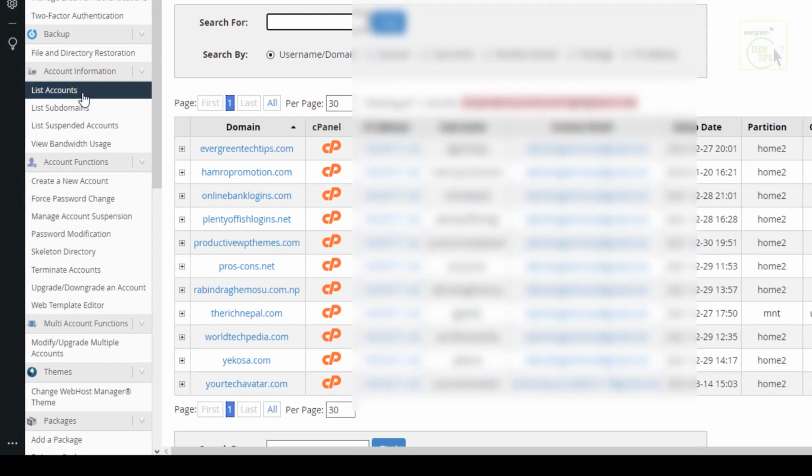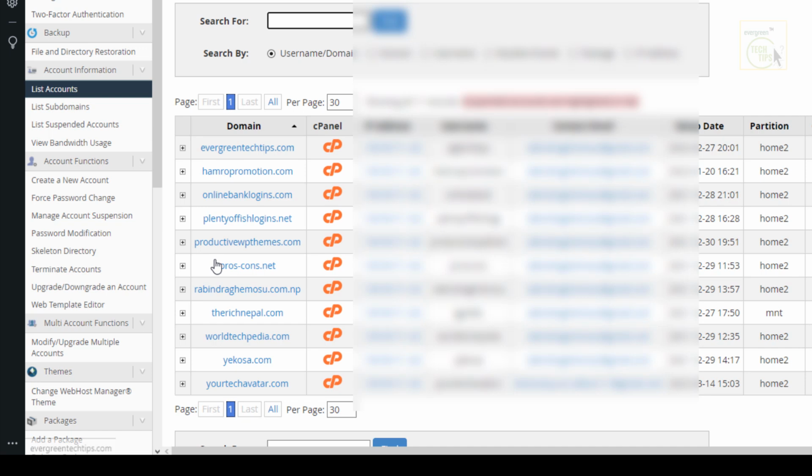In WHM, search for Terminate Accounts in the top left search bar. Select List All Accounts. Check Select All. Enable Remove DNS Zones and Remove Mail Configuration, if needed.